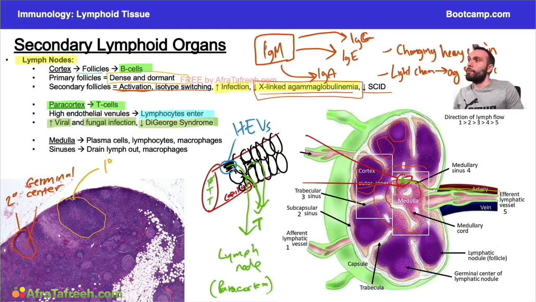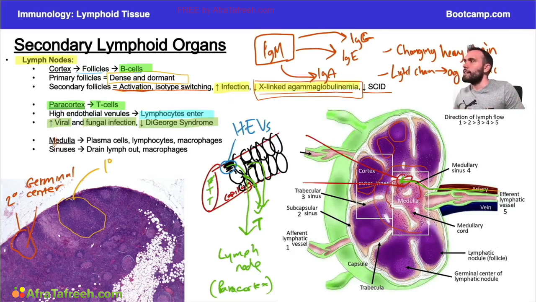Now, DiGeorge syndrome, remember, we talked about thymic aplasia, third pharyngeal pouch. Remember that. That's associated with DiGeorge syndrome. Now, if you had thymic aplasia, remember, the thymus is where the T cells mature. If you don't have mature T cells, you're going to have paracortical atrophy, right? You're going to have the opposite. Just like if we said, if you don't have mature B cells, you're going to have atrophy of your follicle. So this is where you put all of the pieces together by understanding where these cells are from. Okay, so that's the multi-step integration that we're talking about.